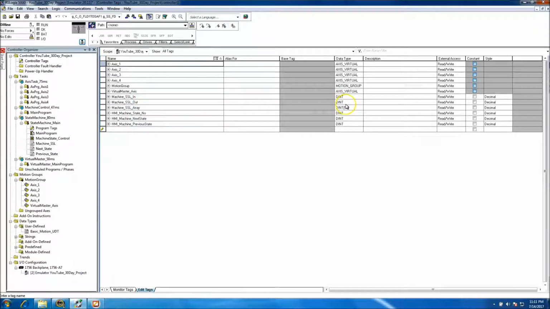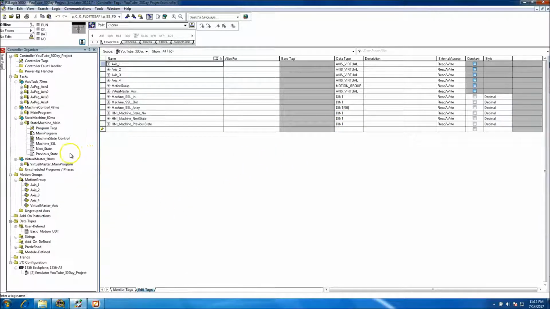The input is a DINT. The second output is a DINT. The array that it's going to be referencing is going to be a DINT with an array dimension of 50. And then we're going to have the HMI state number, which we're going to represent to the HMI as a DINT, and the next state and the previous state are going to be DINTs as well.